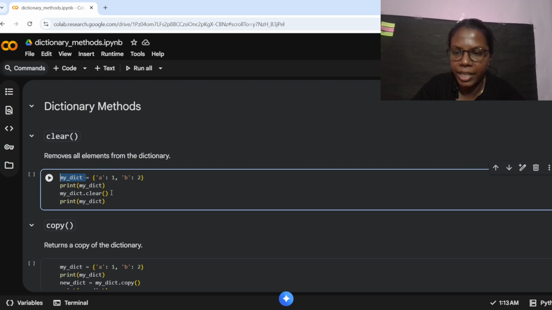After designing a variable name, you will open a curly brace, next to which you will be creating a key. Followed by that, you will have a colon, and for that key, you will be assigning a value. Similar to that, you could have a number of key value pairs. If you have a key and a value with a colon in between, you call that a key value pair. Inside a dictionary, you could have any number of key value pairs as per your requirement. And finally, you will close the dictionary with a curly brace. This is how a dictionary data type will look like.